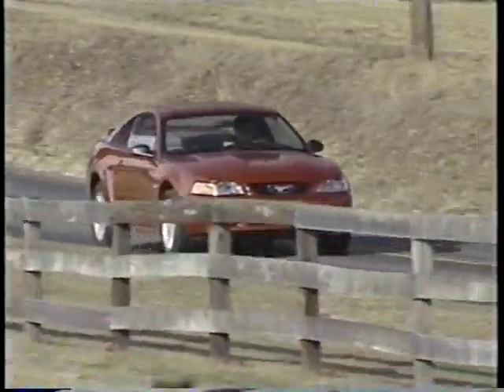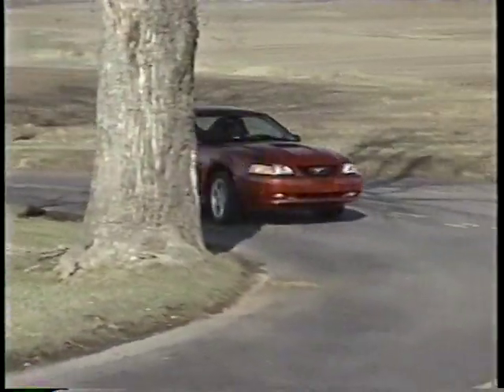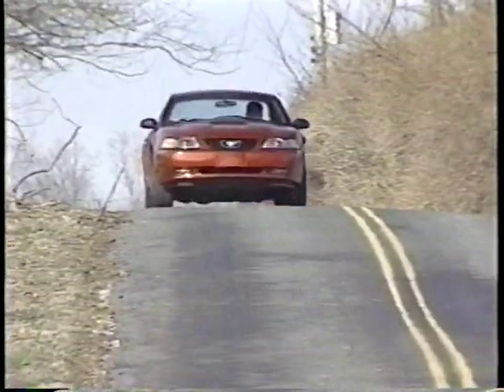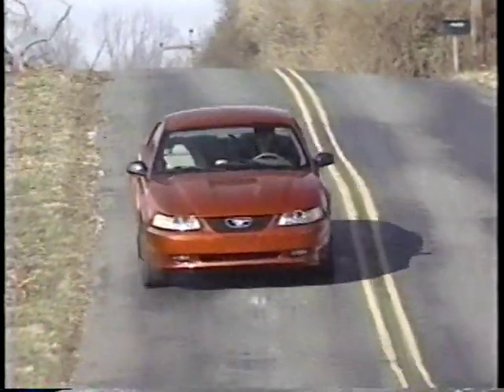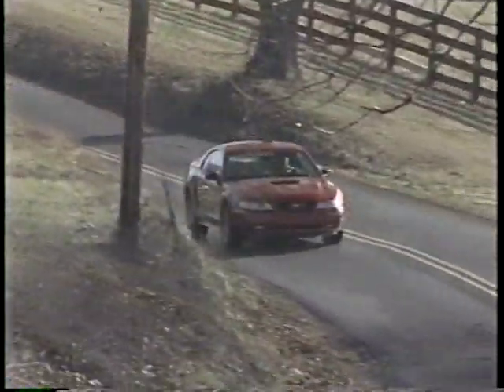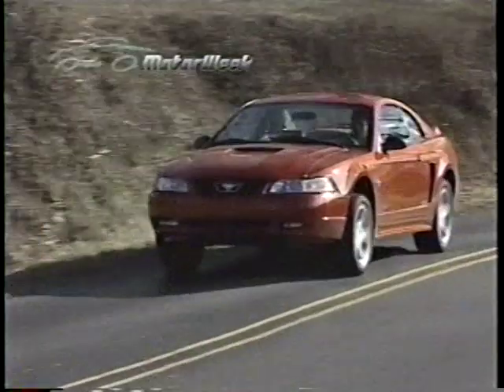Put this pony on the street, and you'll experience a smoother, though hardly Lincoln-quality ride, but it's a far cry from the teeth-rattling ride of old. It's also quieter, thanks to greatly increased use of sound-deadening materials in the body structure. And 1999 also sees the arrival of an optional traction control system, which should make the GT easier to drive in bad weather.